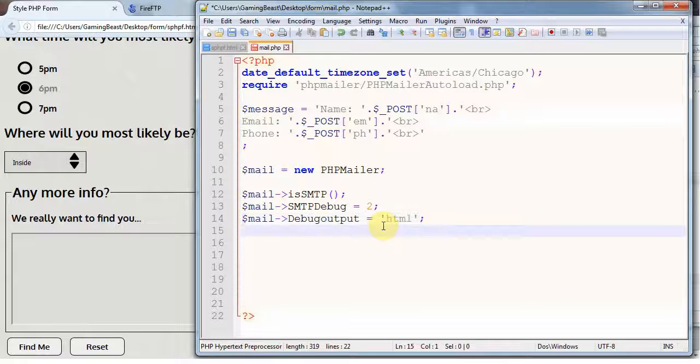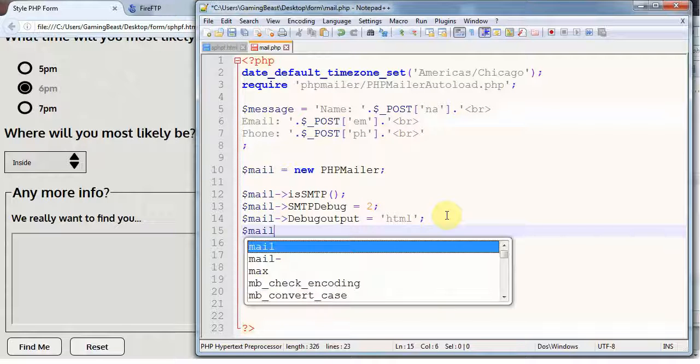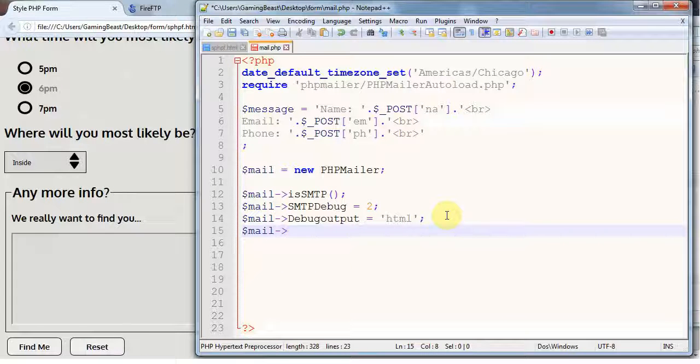So all the debugging information is going to be output onto an HTML page, or more of an HTML friendly output, so it's easier to read and to get an idea of what's going on. As you see, when we did this new PHP mailer, all of these different commands are just stored inside of this instance of PHP mailer. All this stuff's already been written out, which is just really nice.